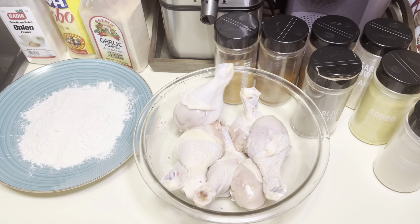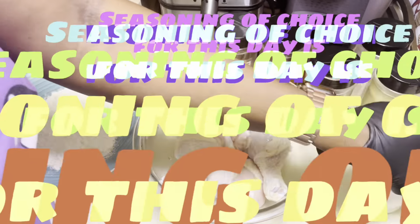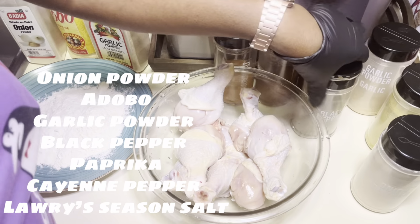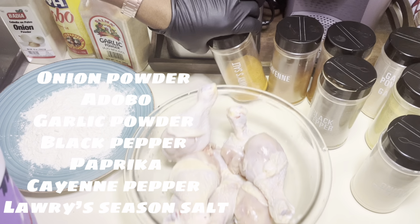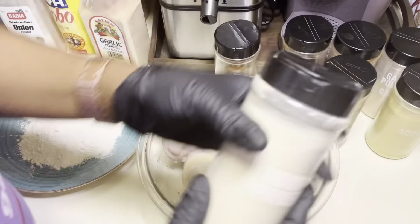I went ahead and washed my chicken and dried it. Now I'm going to season it with powder seasoning. I have onion powder, adobo, garlic, black pepper, paprika, a little cayenne pepper because I want it spicy, and a little bit of lari salt. I'm going to go ahead.